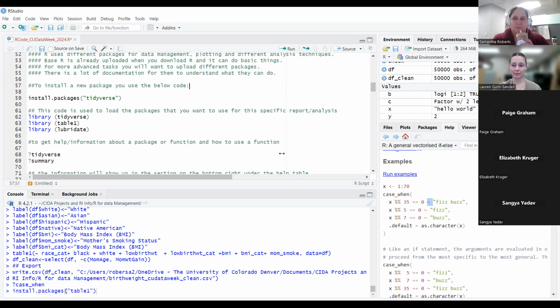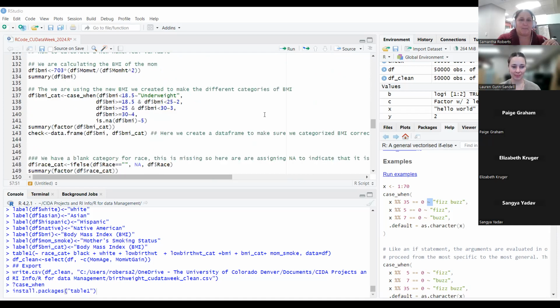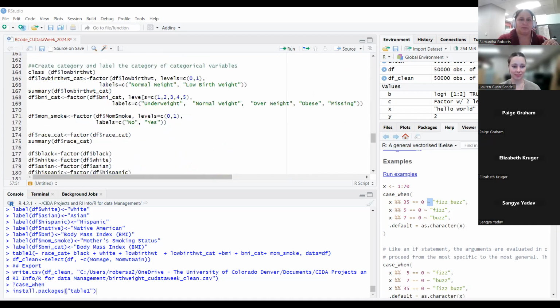Any other questions? Yes, I was waiting until somebody else asks about the factor. You put that C. Is it just you only use that for categorical data, correct? I assume. So you can see here, this is numeric.